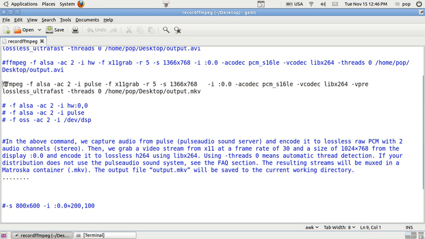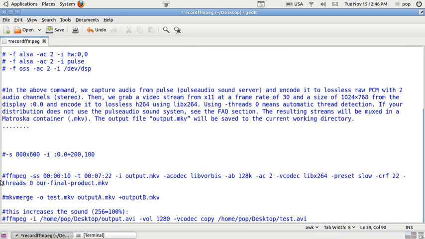Now, when I merge the files together, I use MKVMERGE. And it's further down here, and it's commented out presently. And I'm going to remove the crosshatch symbol, and it'll turn black. And this is the little program that tells the computer to add together two files. It takes output A plus output B, and it creates a third file, and I just called it test. I could just call it, you know, final output or something like that. How about final output?